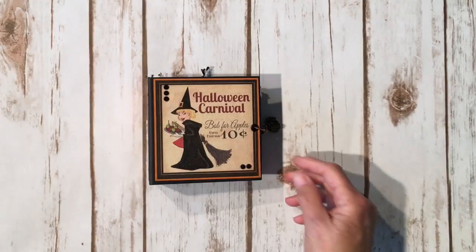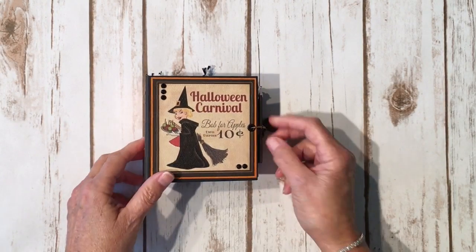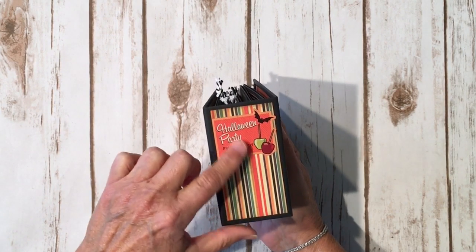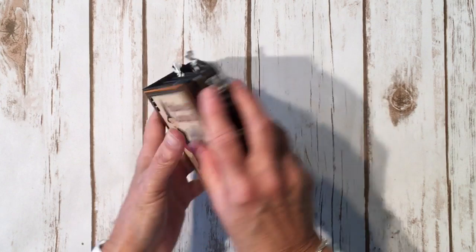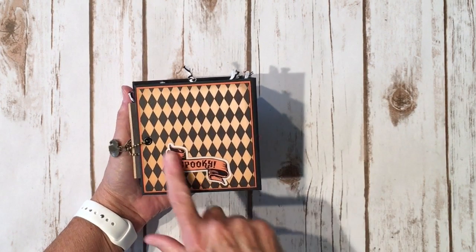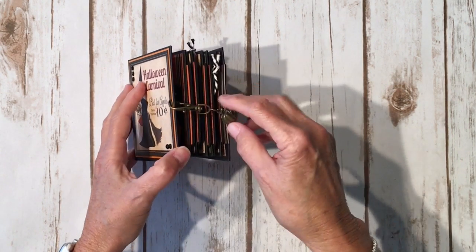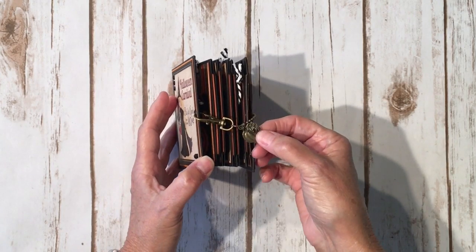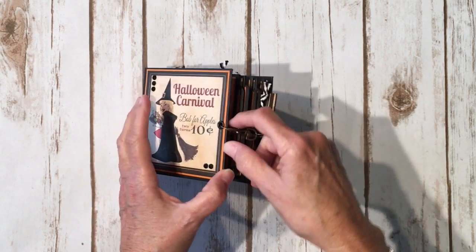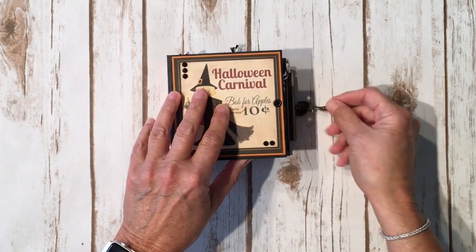I added some bling here — this is one of the little cutouts, I just layered it on some orange cardstock. I used an eyelet here to make a little hole for my closure, and I used a sticker from the sticker sheet right here. The back also has layered orange cardstock and another sticker from the sticker sheet. The closure is just a little lobster clasp with a bit of ball chain, and I had a cute little pumpkin charm from the Autumn Harvest charm pack from Butterbee Scraps. I inked around all the edges with Ground Espresso.